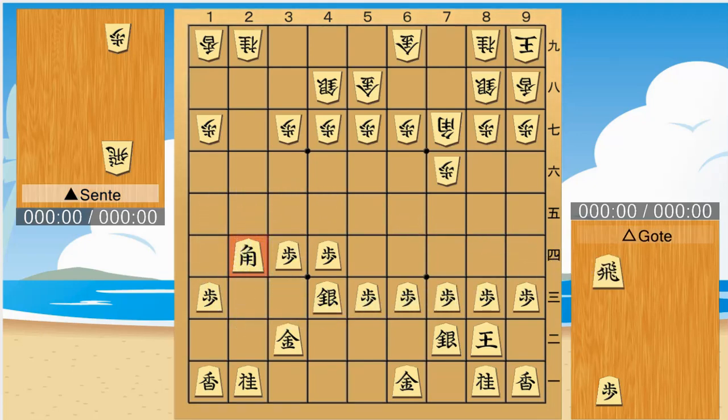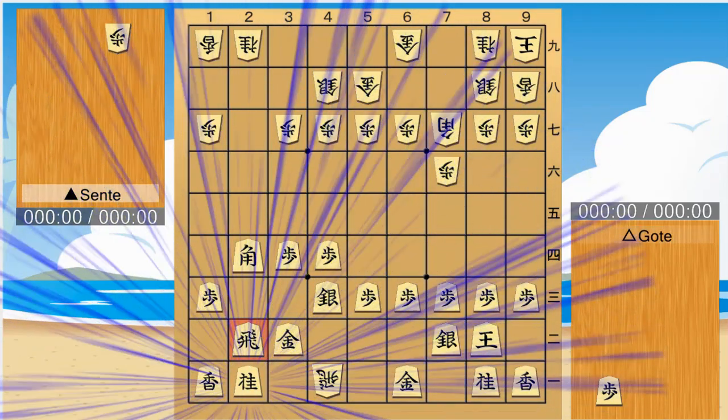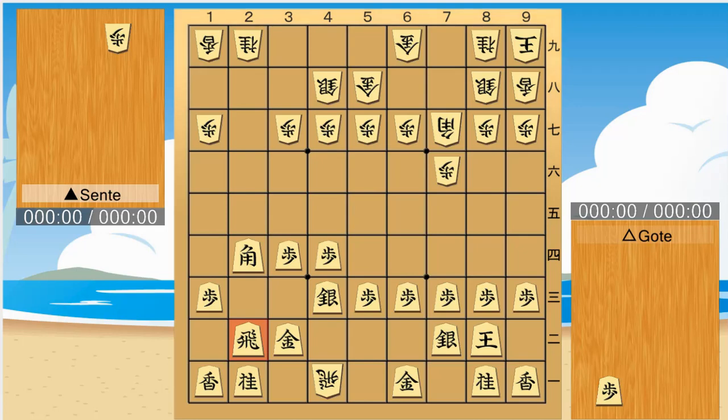After exchanging Hisha, compare the two players' formations. Compared to Sente, goat's formation is better. This drop is a bad idea. Sente can't capture Kuma. So he looks for another better move. In this case, it is better to consolidate the pieces.